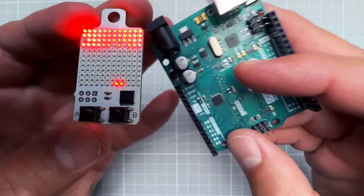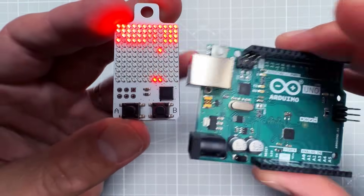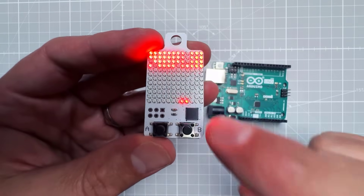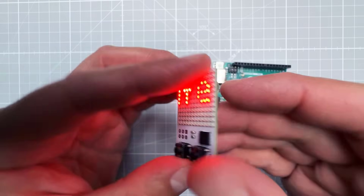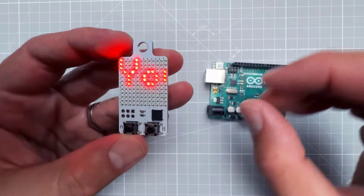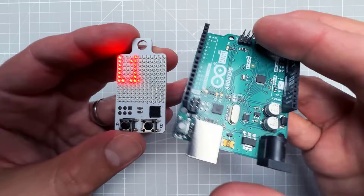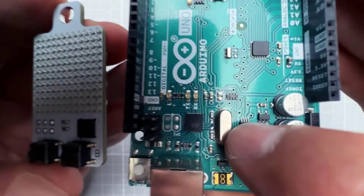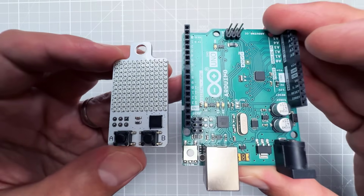As the name suggests, this is based on the Arduino — it uses the very same chip as the Arduino Uno. The Uno is full of components, but here we only have a few: all those LEDs, the main chip, two buttons, and on the back a battery holder. On the front there are two more components — what looks like a resistor and a capacitor. That's unusual because I always thought you need more components to make the Arduino Uno chip work — at least an external oscillator to set the clock.